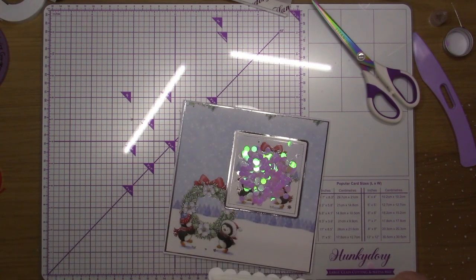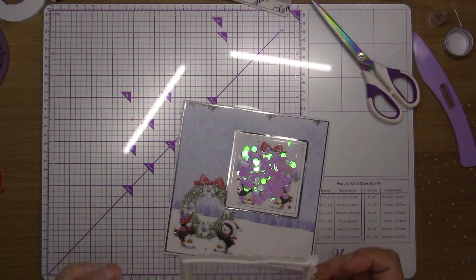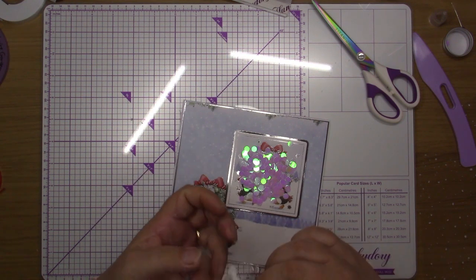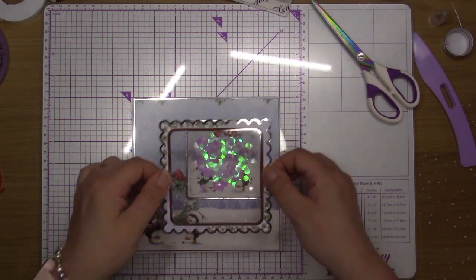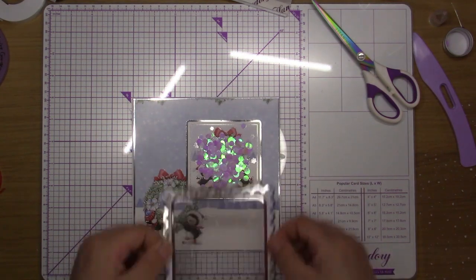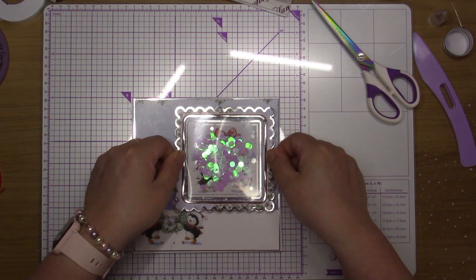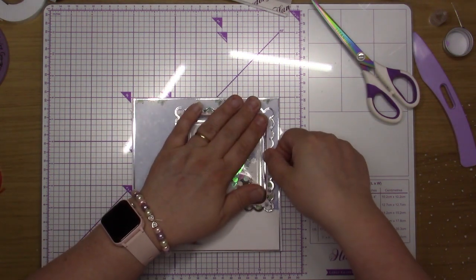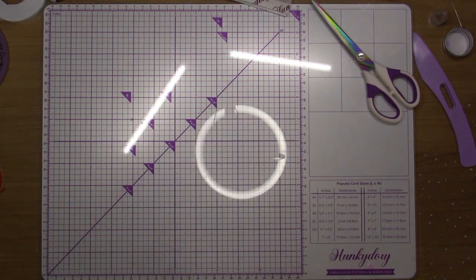So now I'm going to place this on. I'm going to straighten it up a little bit, although that doesn't look straight now. It'll have to do. And then hopefully, I don't know if it's going to shake though. Oh yeah. Oh no, it's all coming out.